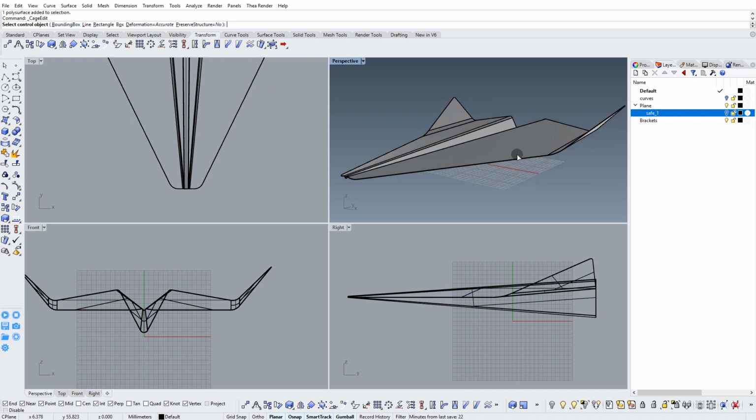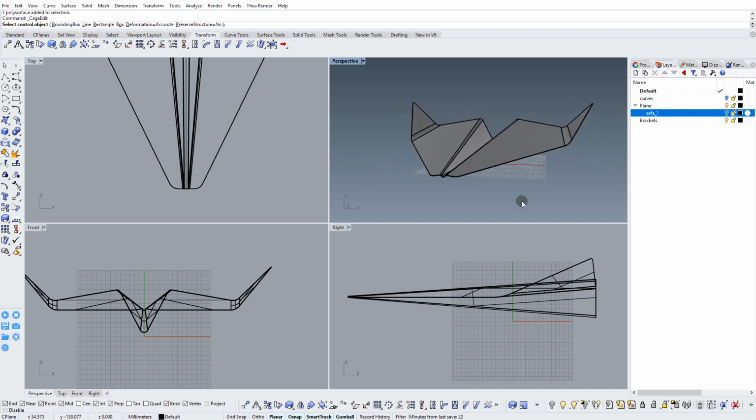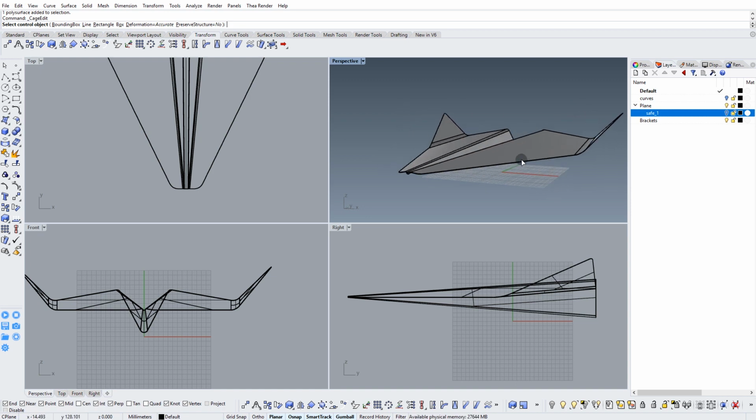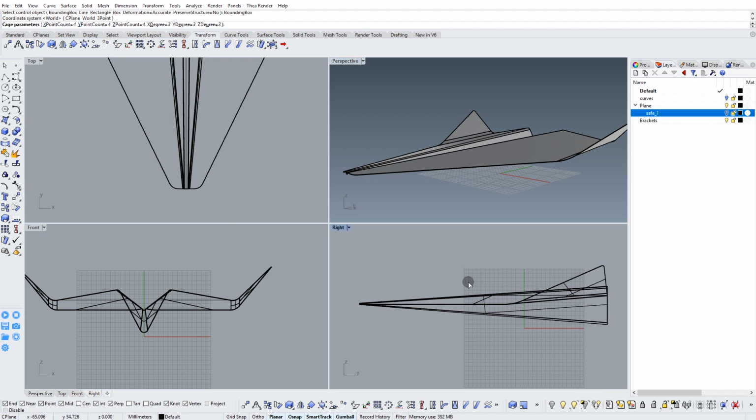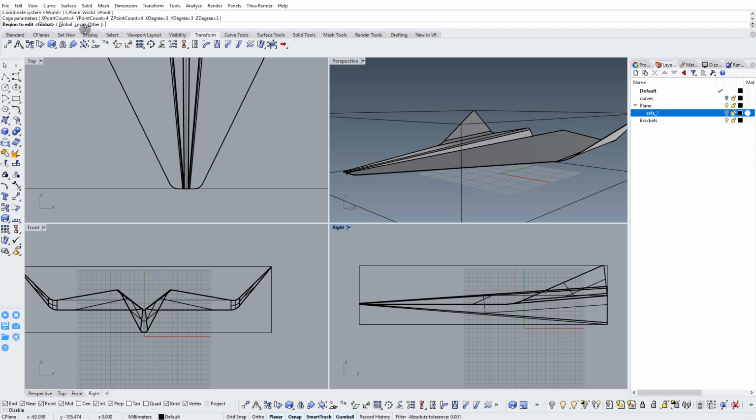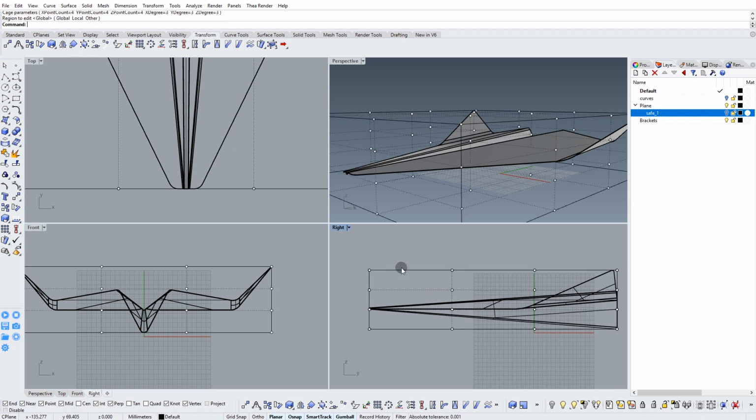Select here bounding box, and it means that the whole object will be selected and the bounding box will be applied then. This one, C-plane world 3 point, doesn't matter, just press space. This is our point count. How many points do we have to modify our model? 4 is good. Degree 3 is also good. Press space and here space again.